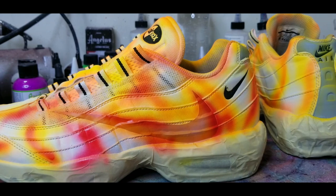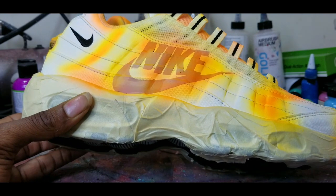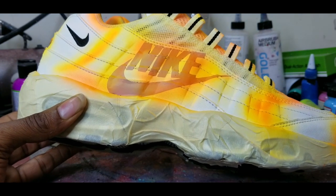I might even, just to give it some more depth and detail, hit it with a little bit of brown. See, that's one of them secrets they ain't gonna tell you on them other channels. But you know, squad them. Okay, so it's kind of repetitive. So I'm gonna finish laying down this red, then I'll show y'all the next step.